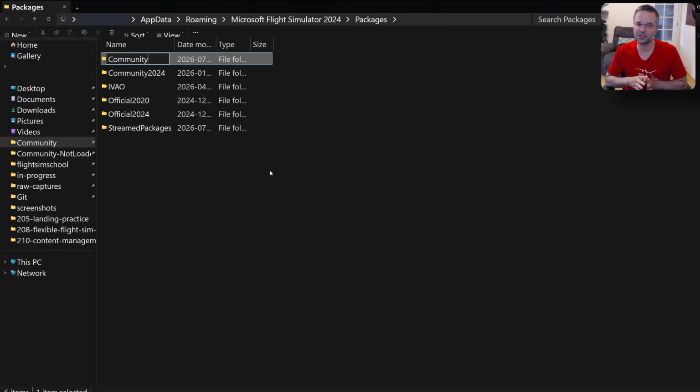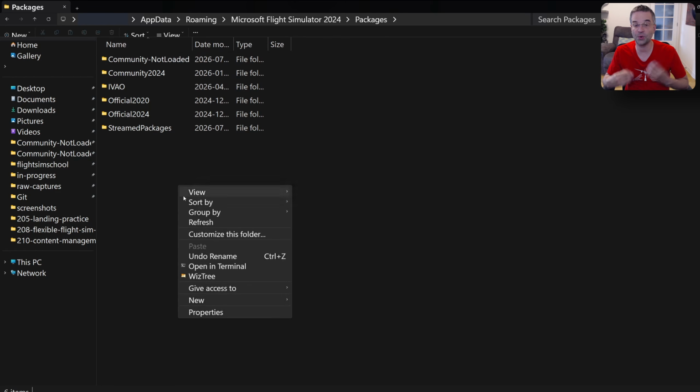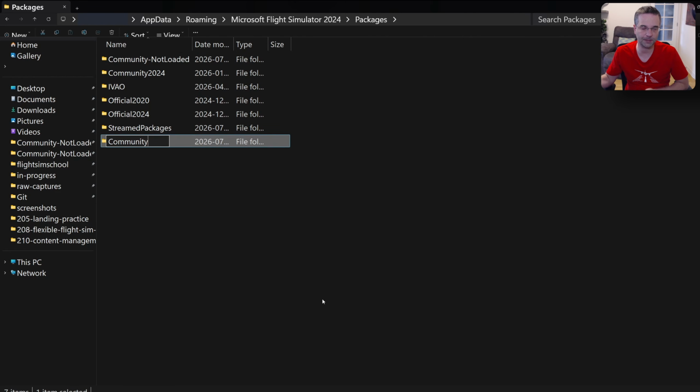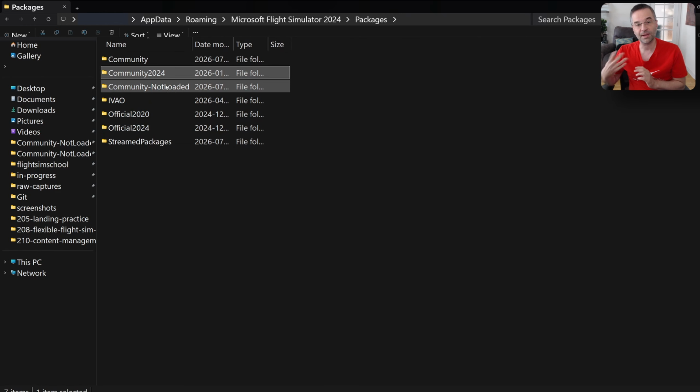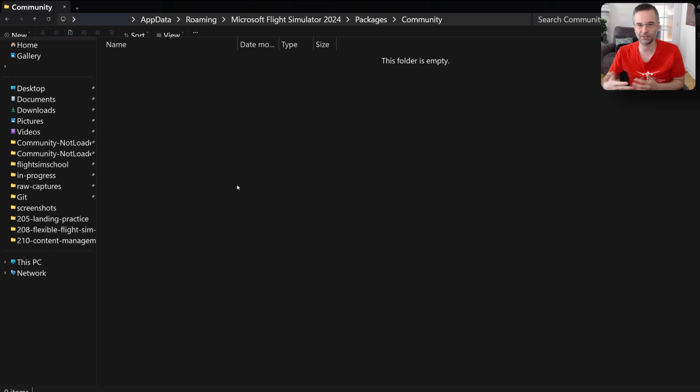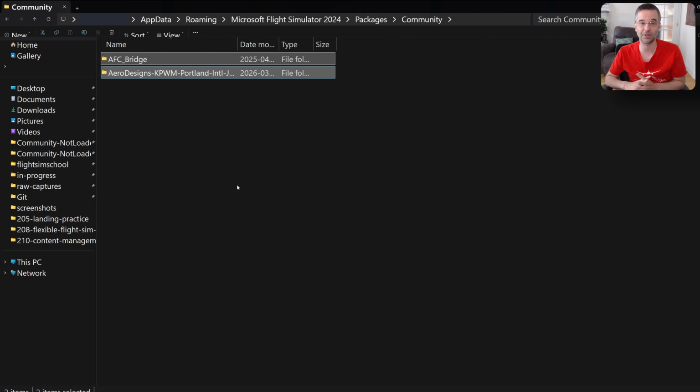The easiest way to do that is to rename the community folder to something else, whatever you want to call it, and create a new empty community folder and then just relaunch the sim to see if it fixes your issue. Then from there, you can progressively add things back until you figure out which add-on is causing the conflict, which is a slow process since you have to restart the sim every time you add something back to it, but it's unfortunately the best we can do.